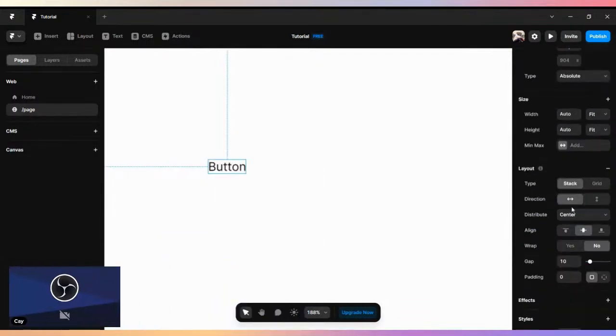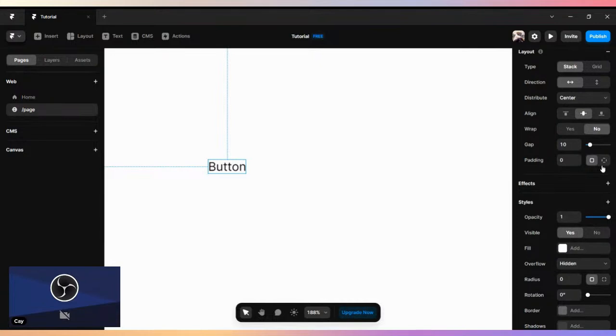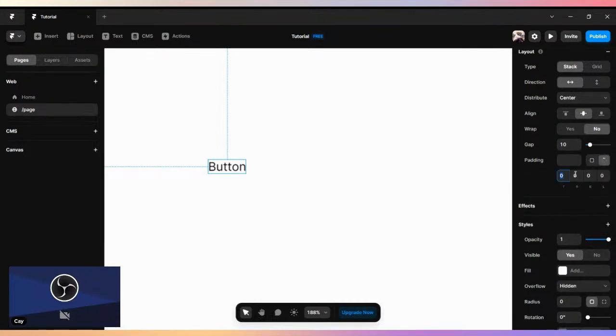Let's just try and do some development here because we'll be using this throughout our class. I'm trying to add some padding to it. And let me change the color.